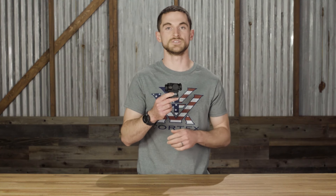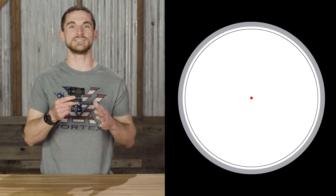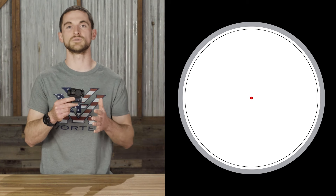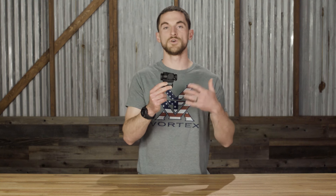For those looking to use this sight in low light or complete nighttime situations with night vision devices, this is night vision compatible on the lowest two settings. The red dot itself is a 2 MOA dot, which gives you a precise aiming point at mid-range distances but is also plenty visible for picking up in close-range fast shooting scenarios.